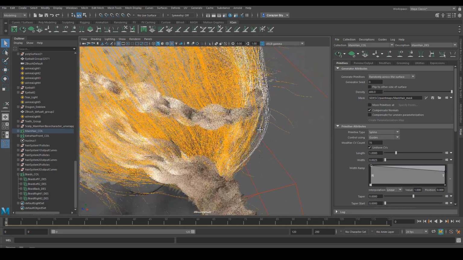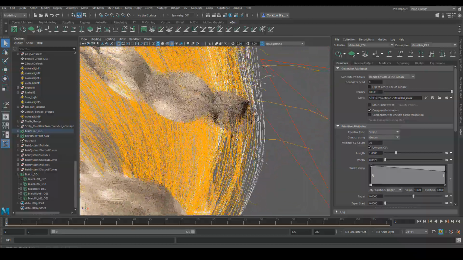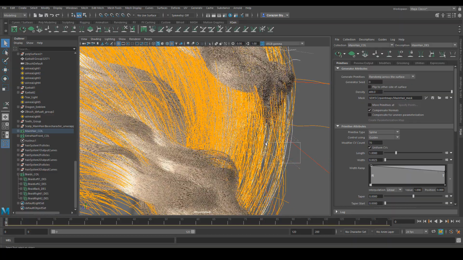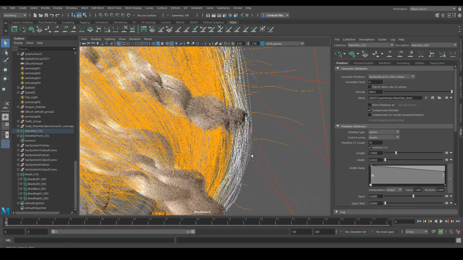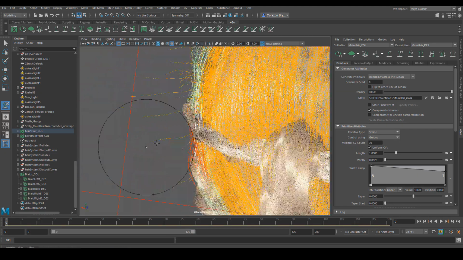Let me see. Okay. Yeah, so it's the guides here that are kind of falling there that's causing that issue. So I could select the ones that are out here. Alright. Okay, so I think this is the one that I need to move. So using the sculpting brush, I'm gonna see if that will work.